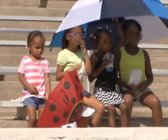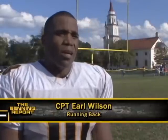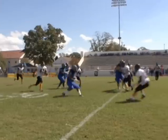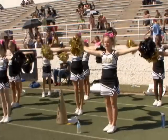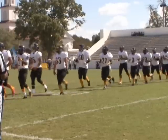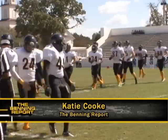We plan to do what we've done in years past — just go out there and dominate Columbus State. We've got a week off to really iron out the kinks, so this upcoming Doughboy Bowl, we're just going to do what we do: play Doughboy football, execute, and keep that trophy here on Fort Benning. The Doughboy Bowl takes place on October 23rd at Doughboy Stadium. It's free and open to the public.